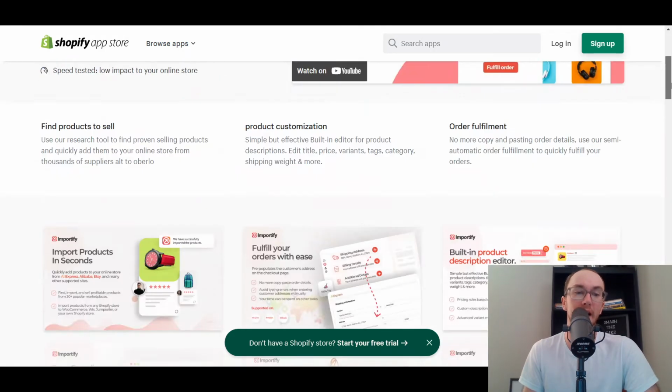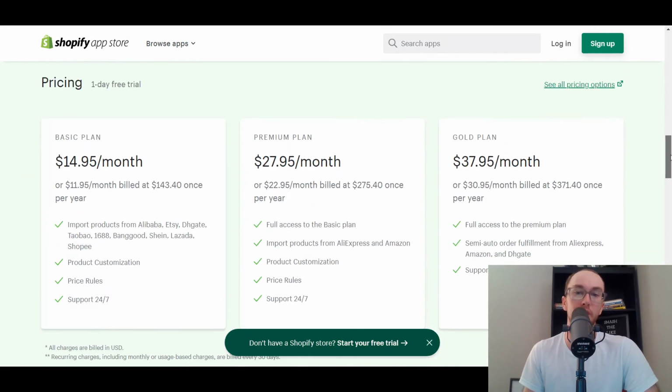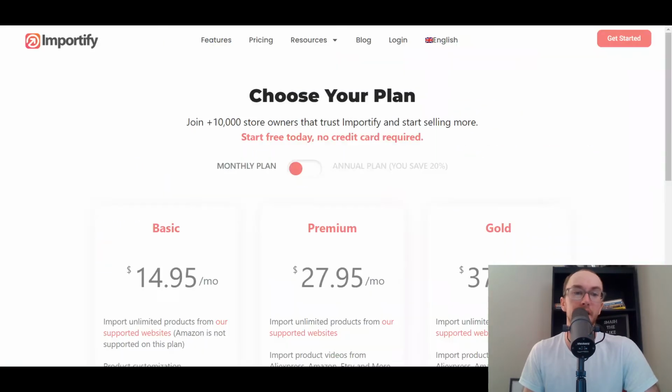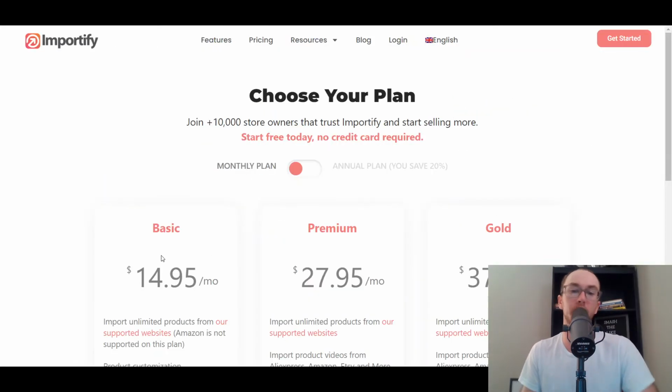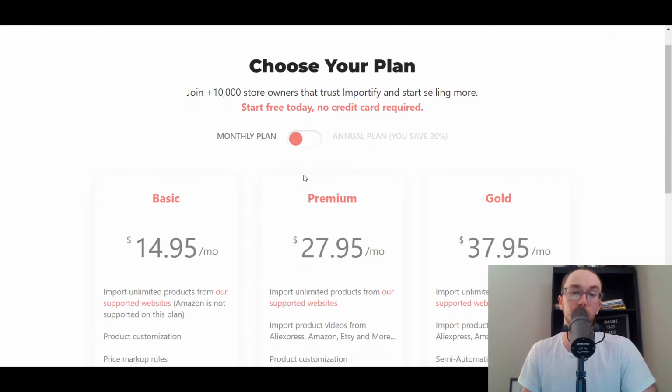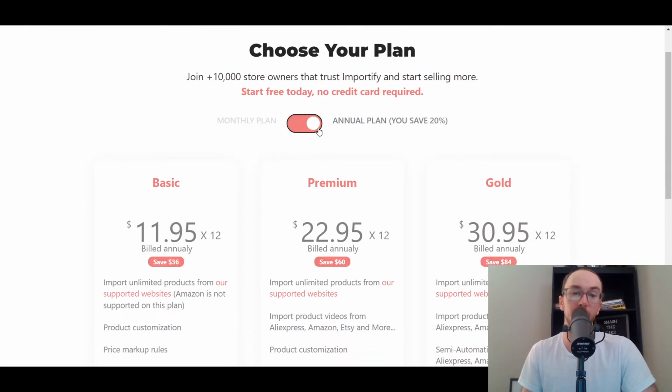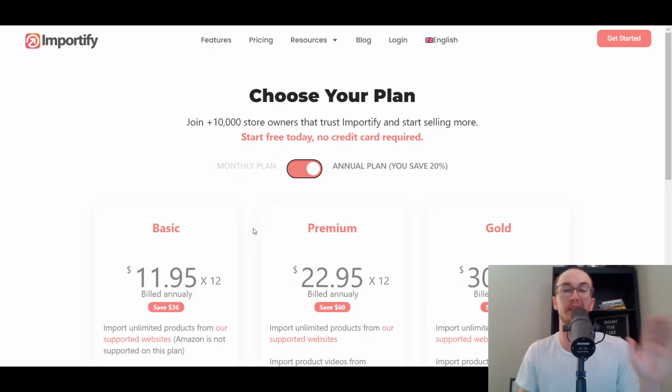Now, taking a look at the pricing, which I know most of you guys are probably interested in. We'll take a look at the pricing here on the Shopify, and it's the same here on their website as well. And when you're comparing their basic plan, premium plan, and gold plan, those are the 3 levels. So they do actually have an annual version as well. Now, of course, this pricing is accurate as of the making of today's video. All of the pricing is subject to change, of course. So whenever you're watching this video, make sure you check out their website to get the most up-to-date pricing information.